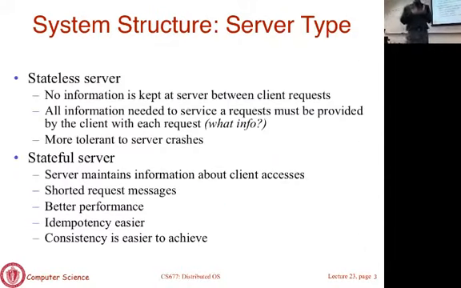The other dimension that we'll keep an eye on as we do the case studies is whether the server is stateless or stateful. In a stateless server, no real information is kept about which clients are accessing the files on the server, which files are open, and so on. Really, all the state is maintained at the client end itself. The server is stateless. When you look at a stateful server, the opposite is true.